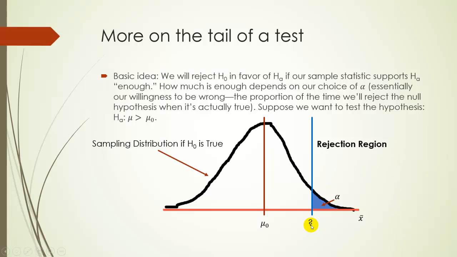Even though I wrote a question mark here, I don't actually care about what this value is, because instead I'll just use my z values. So I'm going to create some z's, and remember the center of the z distribution, the standard normal distribution, is 0, and I just need to figure out what this number is, which we can call z subscript alpha. Or if it's a two-tailed test, we can call it z subscript alpha over 2. This z alpha value is called the critical value. It's the cutoff value that's establishing our rejection region. So we're going to reject H0 if our sample average falls in this region, and we're going to fail to reject H0 if it falls anywhere else.